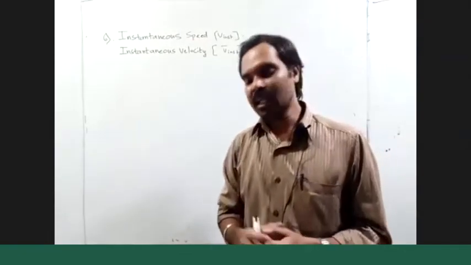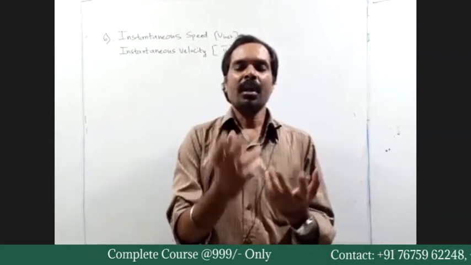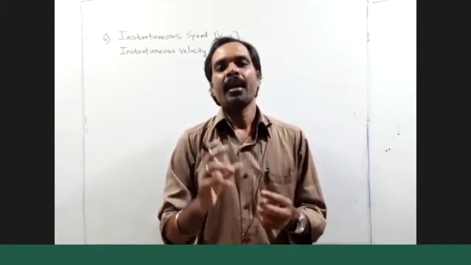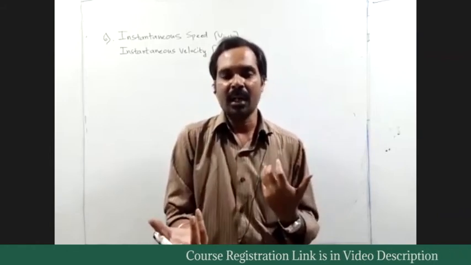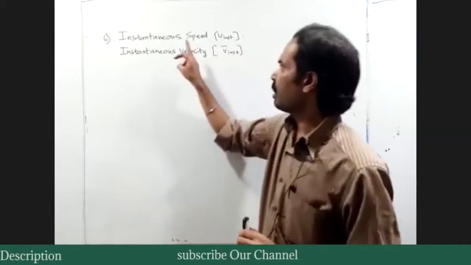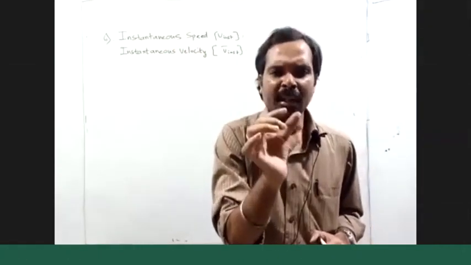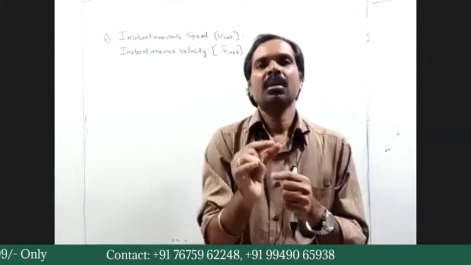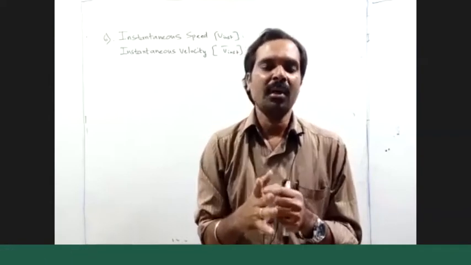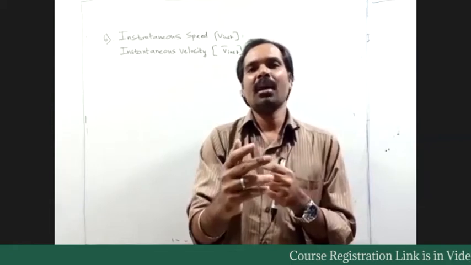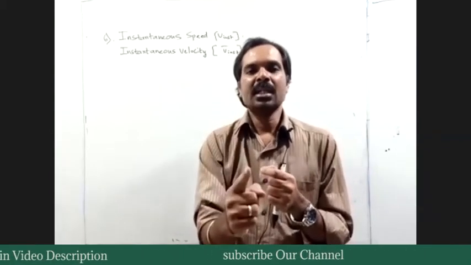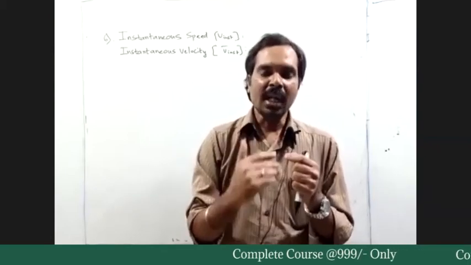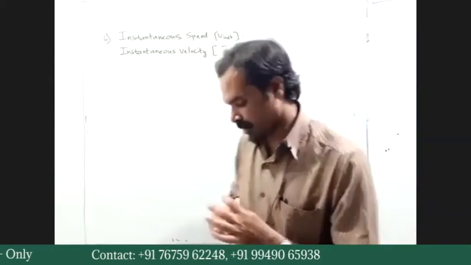What is that extra condition? In the average speed calculation, average speed is equal to the total distance traveled divided by the total time interval. In that case the time interval is a very large time interval. But in finding the instantaneous speed, you choose a very, very minute value of the time interval, delta t, as small as possible, tending to the minimum value. Then the distance traveled in that time interval is the distance traveled in one particular instant, and that is equal to the instantaneous speed. And in that one instant of time, the displacement, the change in position, is equal to the instantaneous velocity.